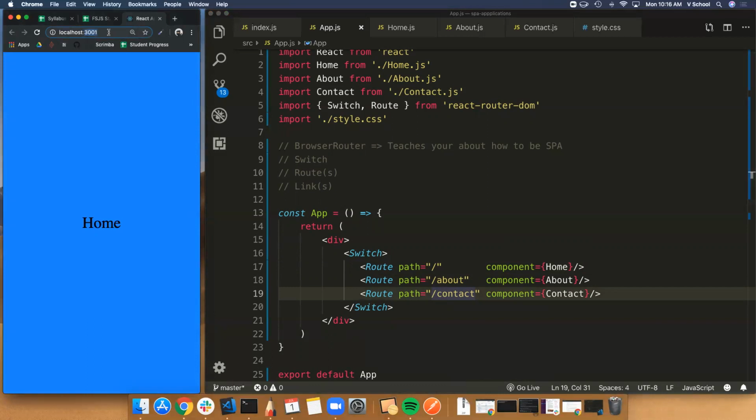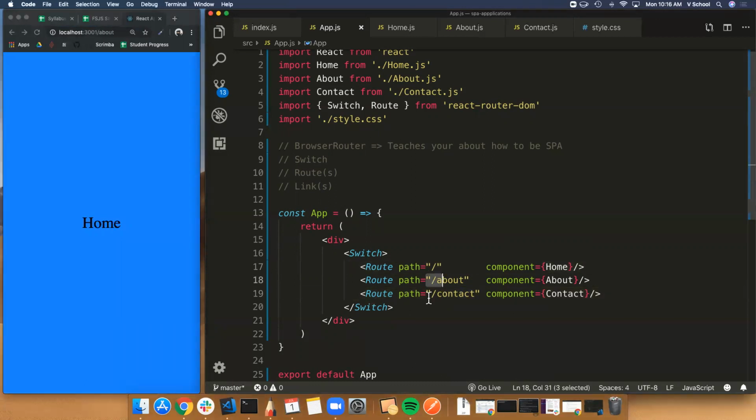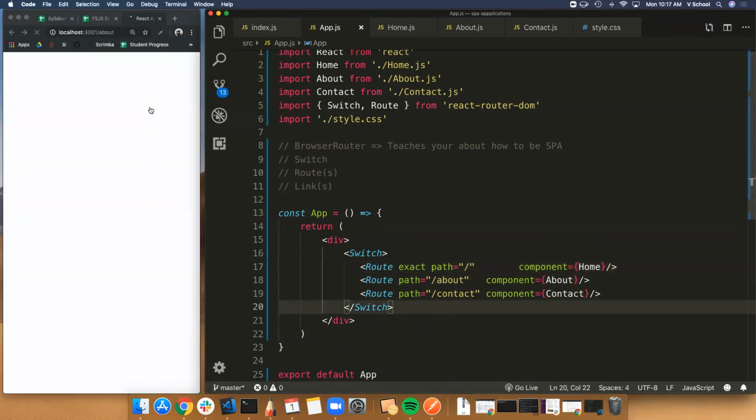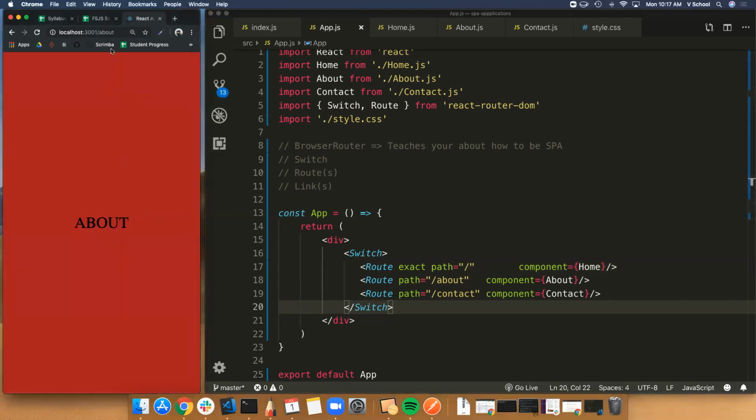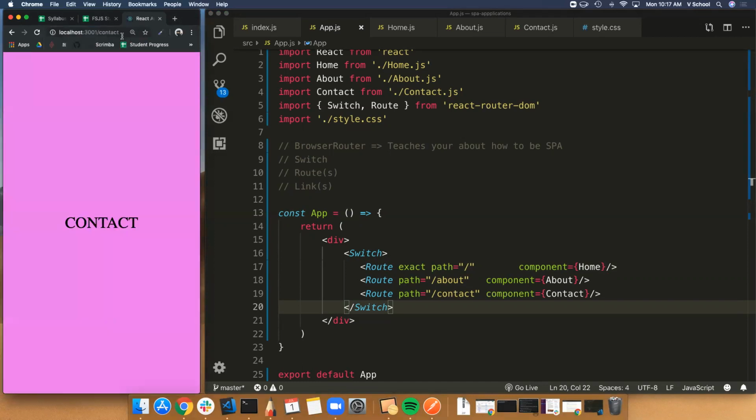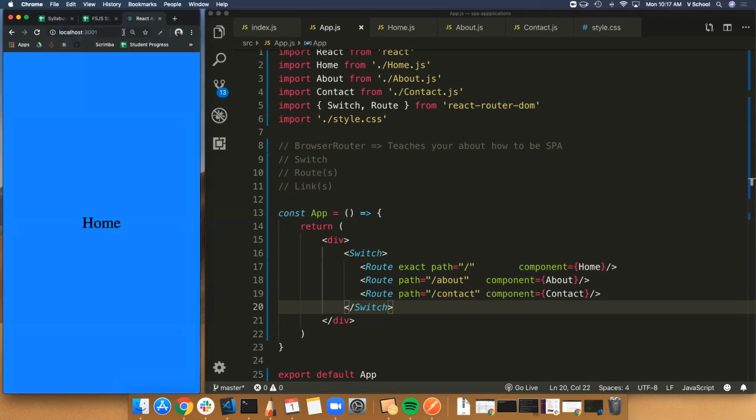Well, let's try to route to the other page. I'll say /about, but it still loads home. And it's with how the paths work. Everything starts with a / and Switch will find the first route that matches the path and load it. So even though it's /about, it saw the / first and couldn't load the about page. So for the home route, we have to say exact path. And now it registers and loads the about page. And I can change the word up here to /contact, go to the contact page, or I can delete that back to just / and go back to my home page.